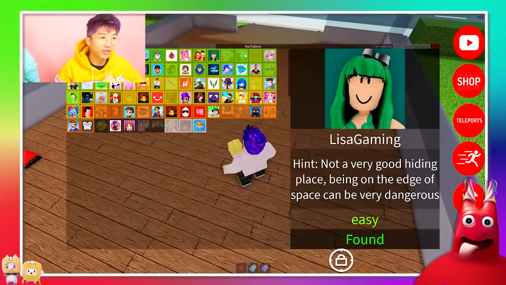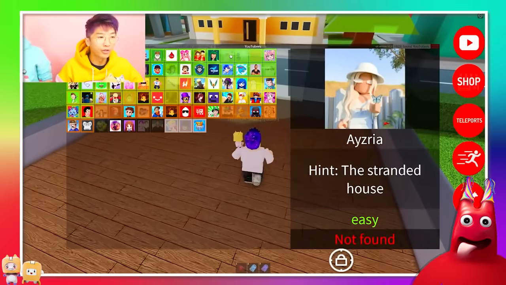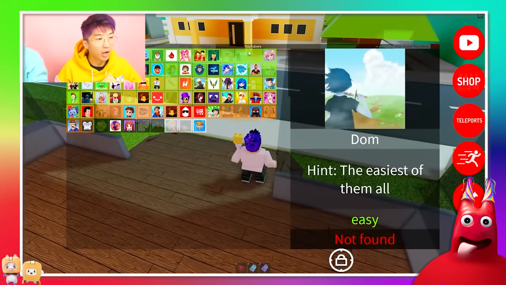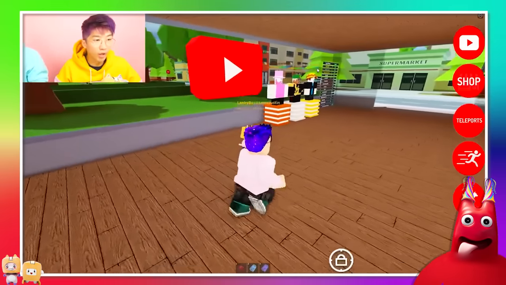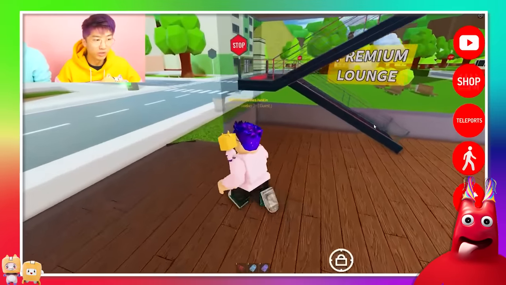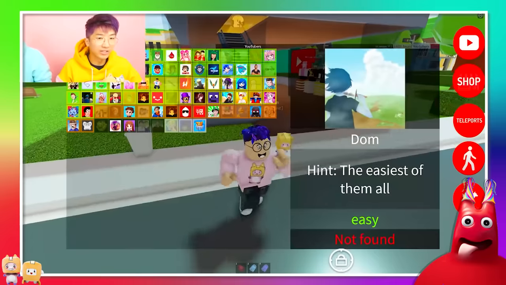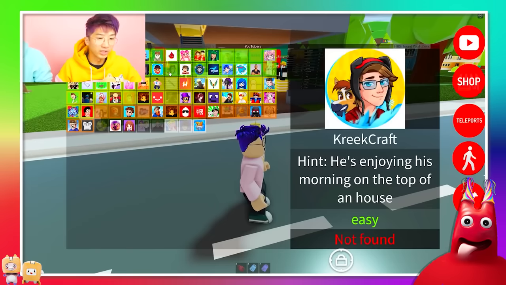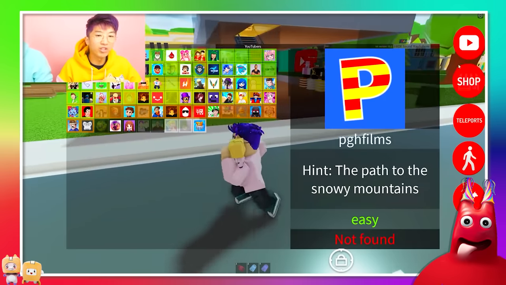Now let's look at more hints, guys. The stranded house. What does that mean? The easiest of them all. Okay, that's not true because unless they're literally in spawn. No. I thought it was literally one of these in spawn. The easiest of them all is definitely not the easiest of them all, okay? Cozy amongst horses. Okay, we need to find horses. Okay, and there's some that are just on top of houses. The path to the snowy mountains.